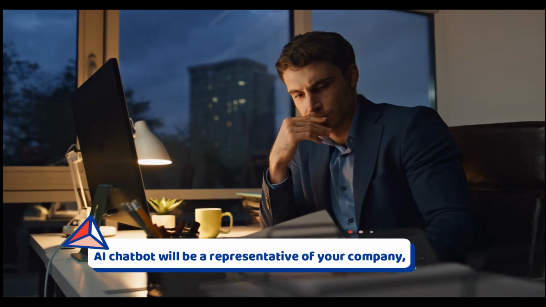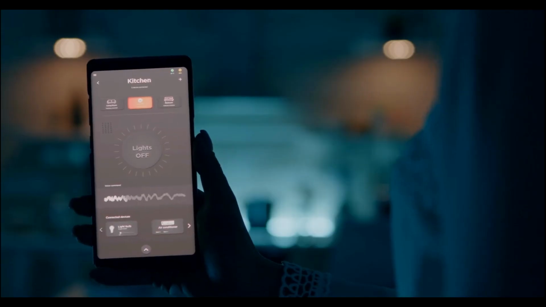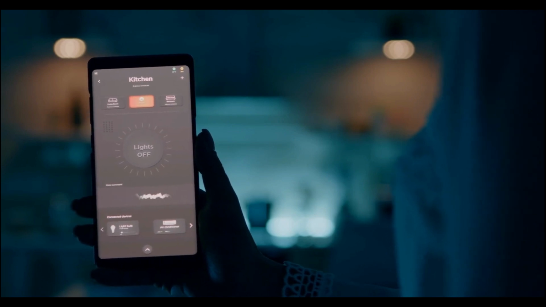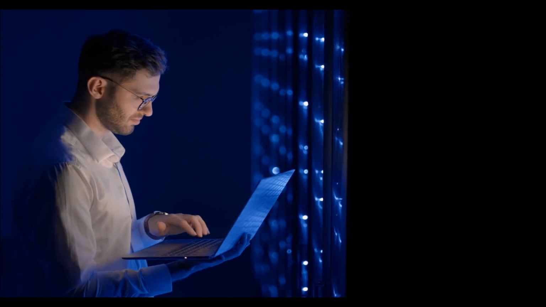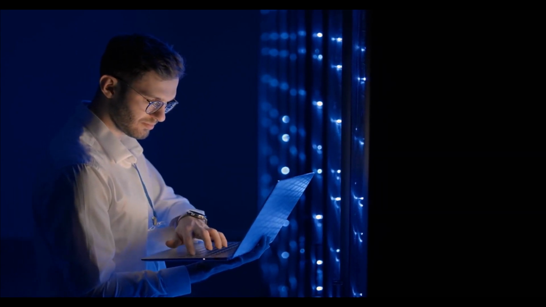Keep in mind that your AI chatbot will be a representative of your company, and as such, you'll want to fine-tune it as much as possible before allowing it to communicate with the members of your staff or with your audience. You should also optimize your assistant to improve not just its functionality, but also the experience that it provides to the end user. I've put together an essay that will explain the benefits of having an AI personal assistant, how to construct one for your business, and which features to include to aid you in your quest to build an effective chatbot. I hope that this will be of assistance to you as you work toward your goal.